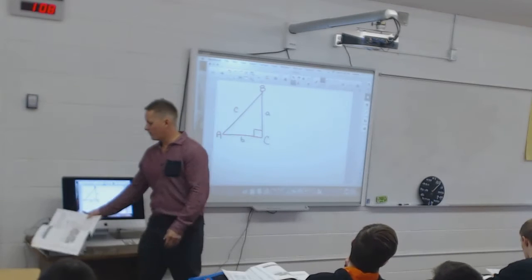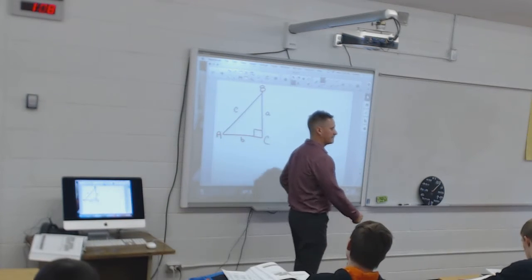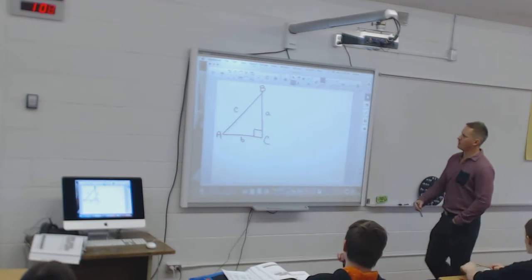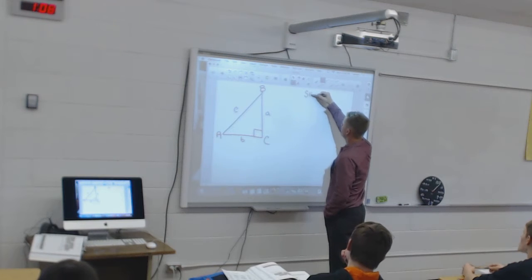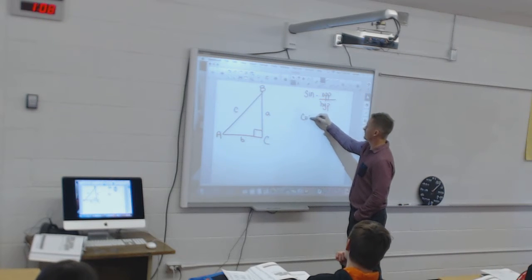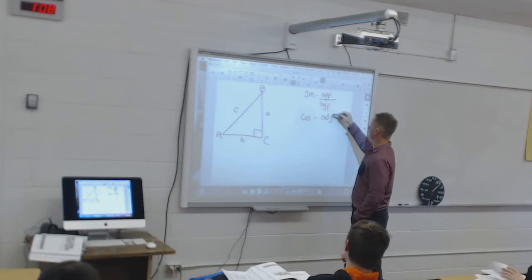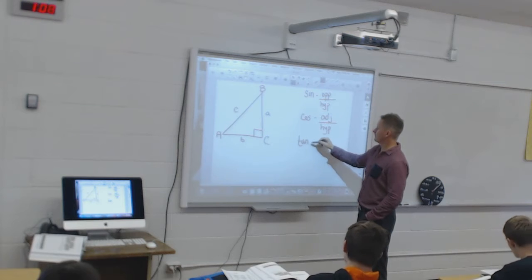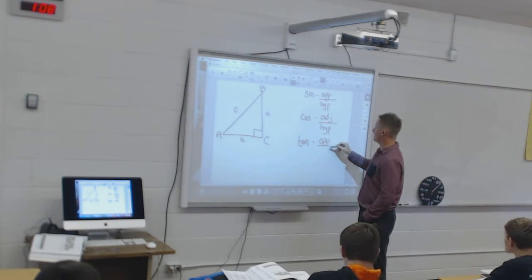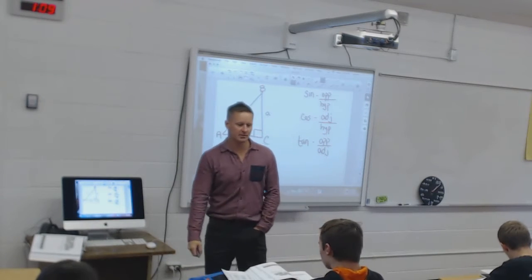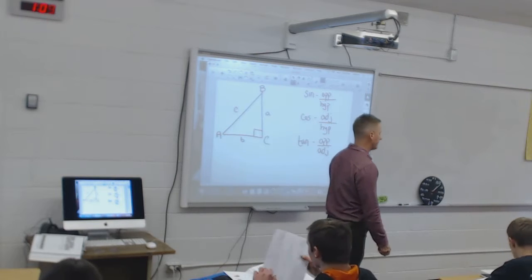Now, we are going to work with sine, cos, and tan. How many of us remember sine, cos, and tan? Most of you should, right? Sine is the ratio of the side opposite to the hypotenuse. Cos is the ratio of the side adjacent to the hypotenuse. Tangent is the ratio of the side opposite over the adjacent side. Make sure that's written down somewhere so you've got it beside you when you do this.